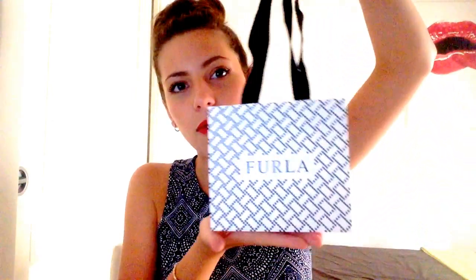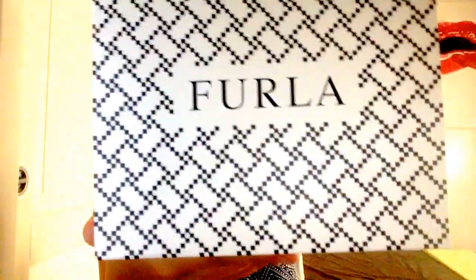Last but not least, my mom got me a present — she's been very kind, thank you mom if you're watching! I had a problem with my keychain, it broke, so I was always messing around with my keys. She bought me a new keychain that came in a little box. I'm not sure if you know this brand, but it's amazing. The keychain looks like this — it's a huge golden heart with the name of the brand on it. Very nice, very simple, very elegant. I do really like it — who doesn't like hearts?